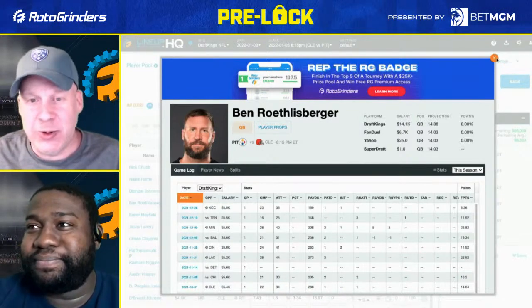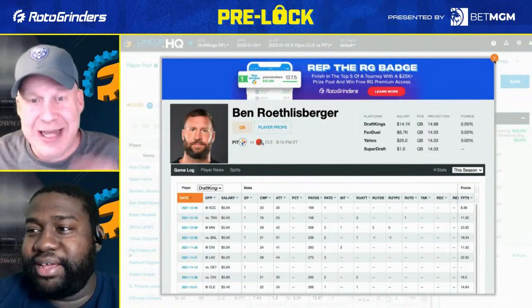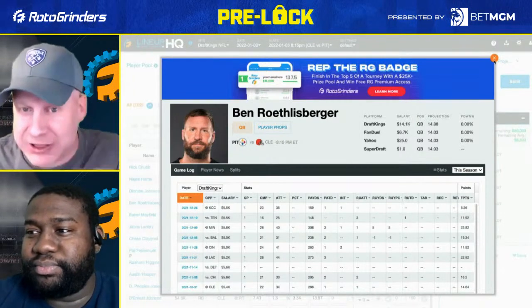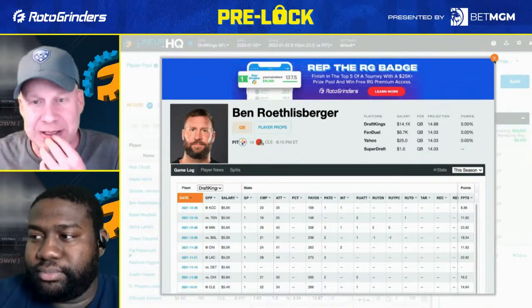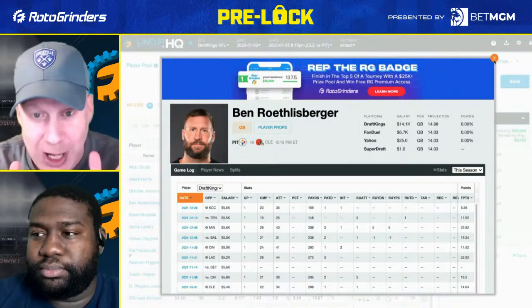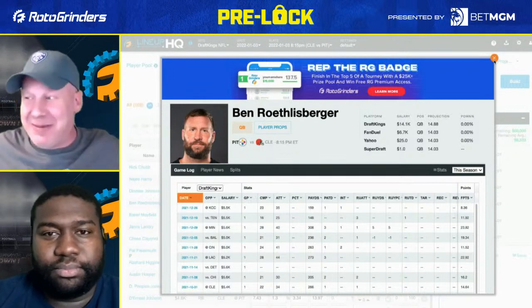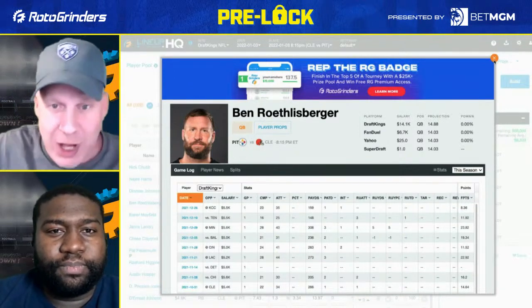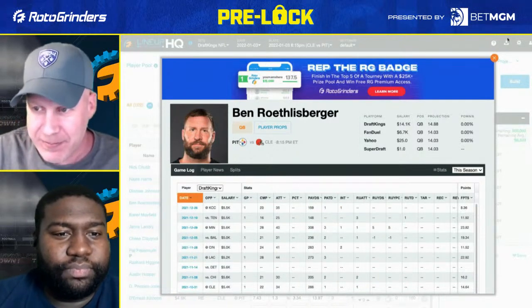So have I convinced you to or to not play Ben Roethlisberger in the captain spot? I can't. In that construct, it's not playing Ben. It's just you're going to play 3 of his wide receivers and no Najee Harris. It makes more sense to play him in the cap. That's all I'm saying. Just to put things into perspective, in my 10 lineups, I have 0 Big Ben in the captain. I'm not saying that you should, but I also don't have lineups that have 3 of his wide receivers and no Najee Harris. Yes.